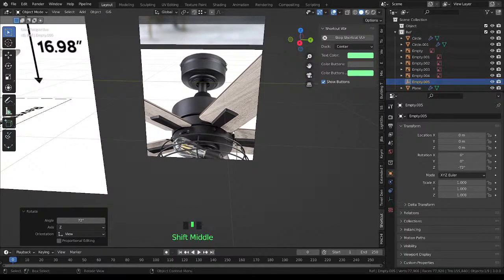Let me check some other reference images. Let's see.